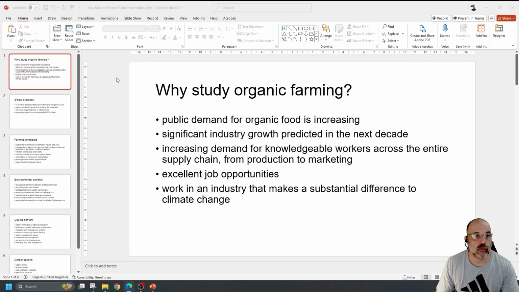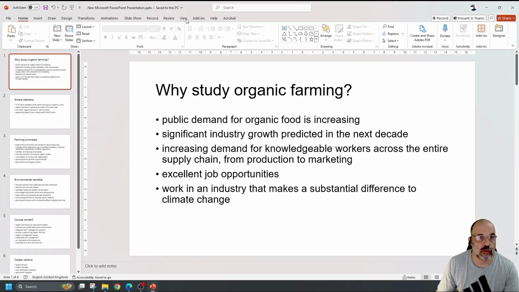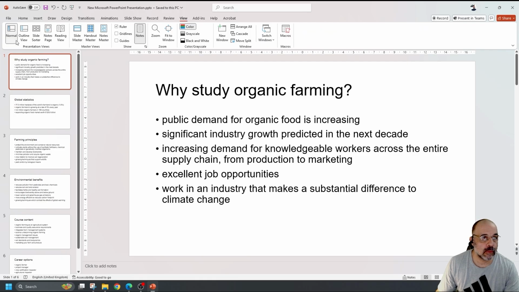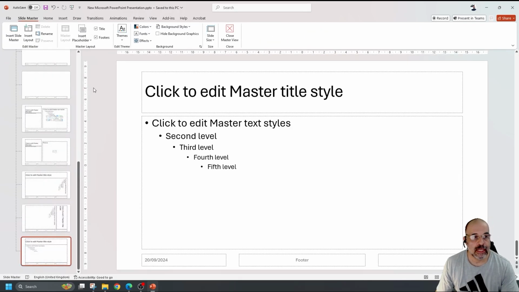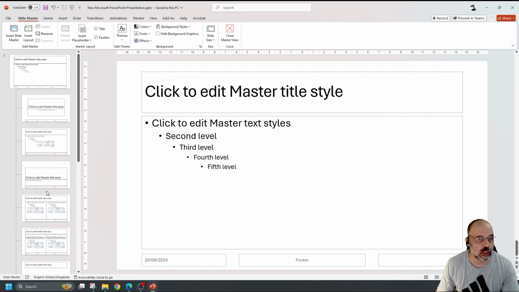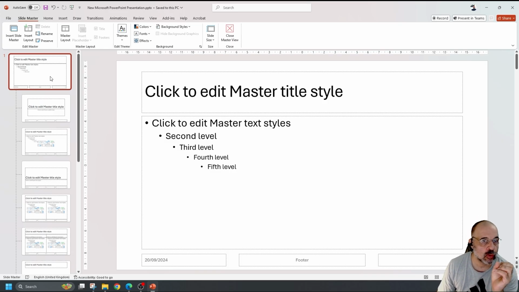Okay, so first step, I want to open up my slide master. So I'm going to go to View, Slide Master. Now, I need to make sure on the left-hand side, I go all the way to the very top slide. This is the master slide of this slide layout. So this is a layout of different slides, and this is the first one, the parent, let's say. So any changes you make here will affect every single slide underneath here, all the child slides. So that's the one I need to select first of all.